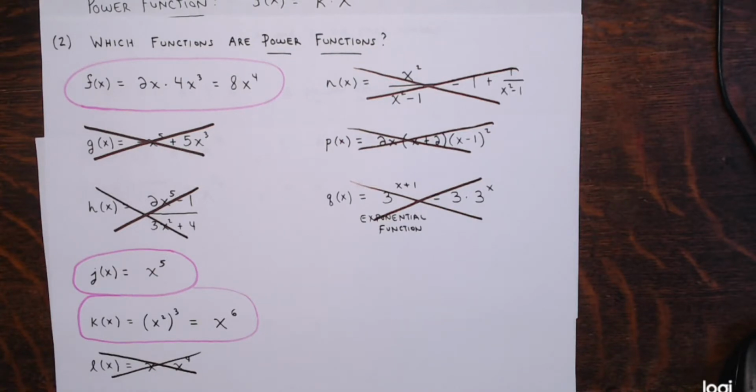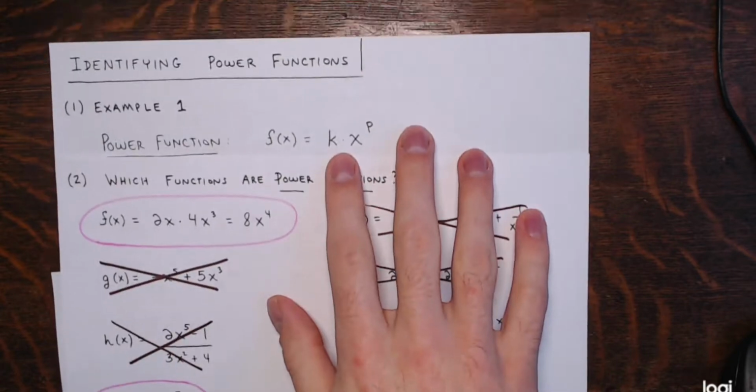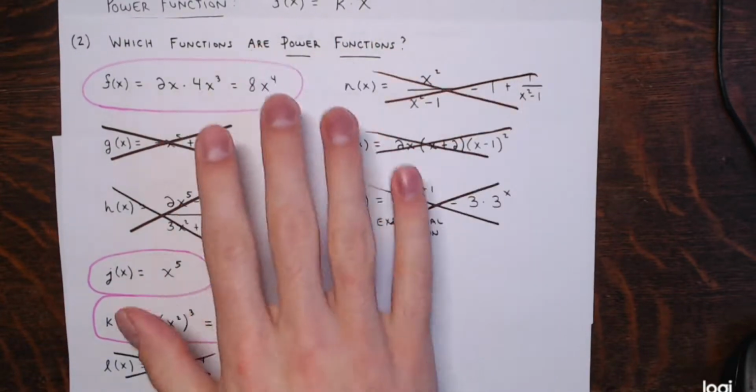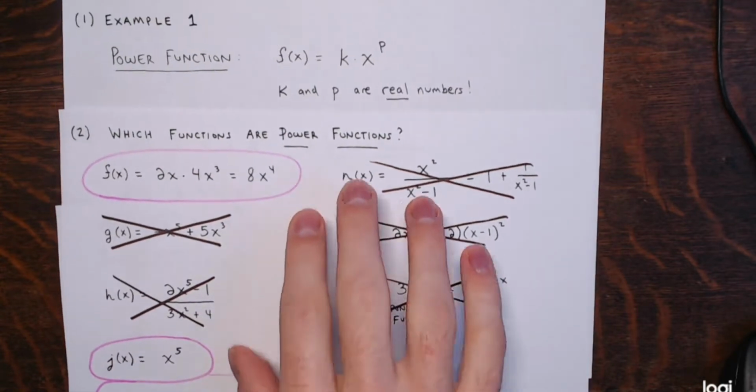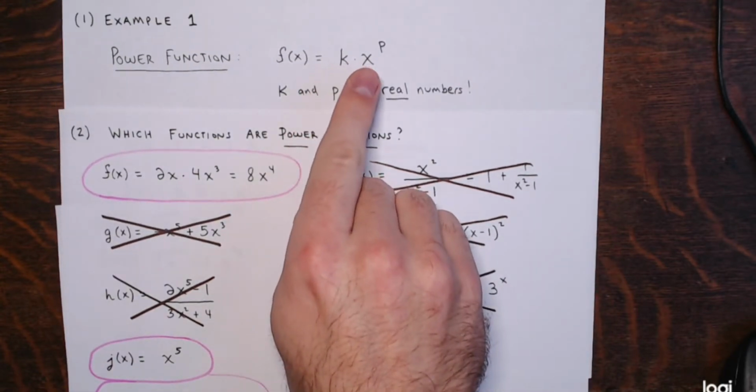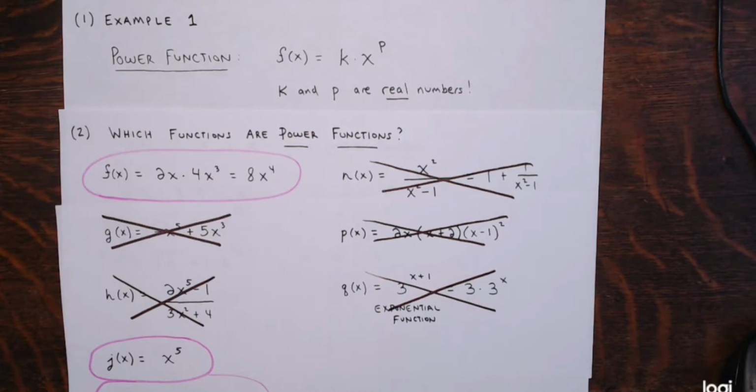And great, that's all I have for this video. Again, the title was just identifying power functions. Can you look at a function and say if it's a power function or not? Can it be expressed this way? I'm hoping that watching me go over these examples helps you when you're asked to identify whether a function is a power function on your own.